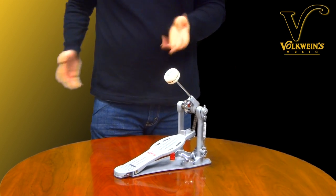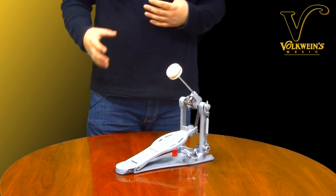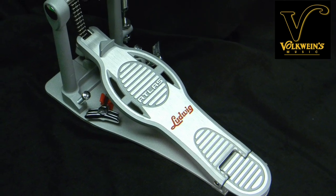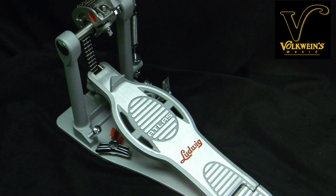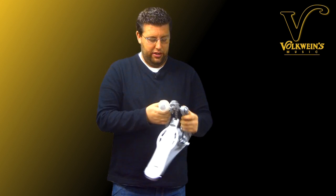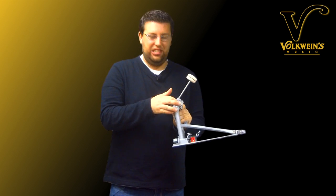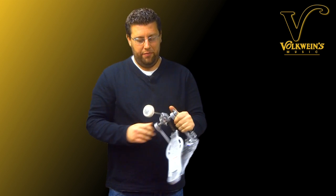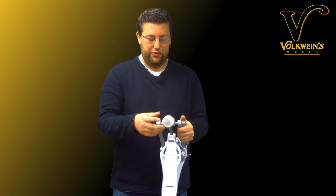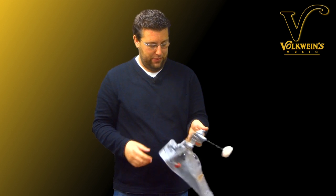The first thing you're going to notice about the pedal is it's got kind of the vintage Ludwig Speed King retro styling with a nice kind of industrial look to it. Nice and heavy duty, lightweight, but really awesome looking. It screams Ludwig. You have the red keystone on the side of the cam and all of that. You have the white felt beater with the red line, very retro and cool looking. Of course, the Atlas insignia on the top.